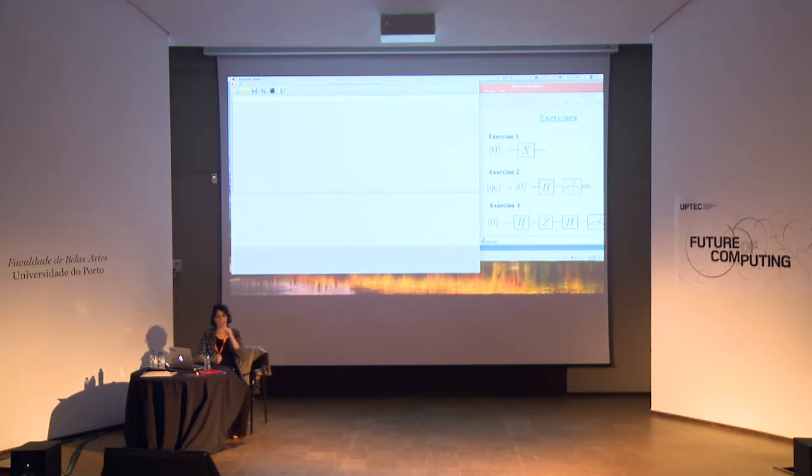Okay, in the first exercise, what I just proposed is to initialize the qubit to 0 and then apply an X gate, right? So the first thing that I need to do, can you see that or is it too small? It's okay? Kind of, yeah? So the first thing that I have to do is to define the number of qubits. In this case, it is 1, right? And then an X on Q0. As I told you, the names of the qubits go from Q0 to Qn. In this case, it's only 1 qubit, so it's Q0. And then save it.